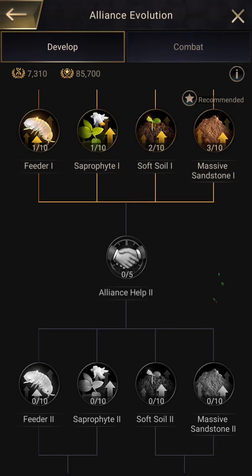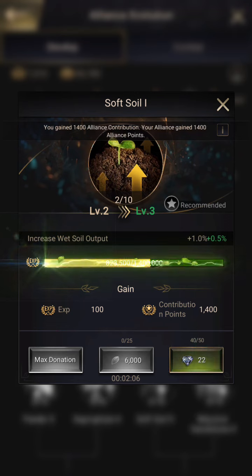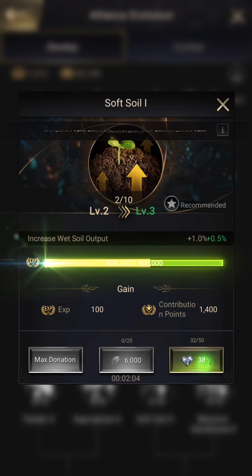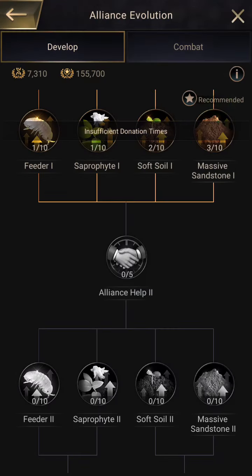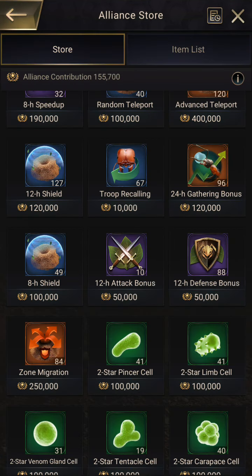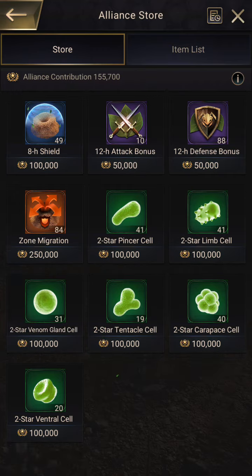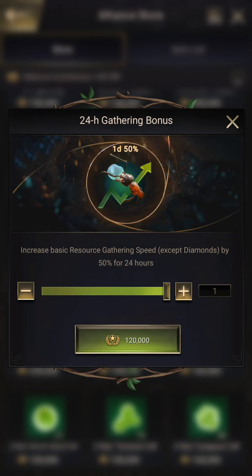If I go to Evolution and use some diamonds. All right, Alliance gain. Yeah, maybe I can do this. If I use the max, let's find out. I could have just used max. But now let's see if I go to the store and do this. This would be cool. I have 155,000. So I can buy the 24-hour gathering bonus.